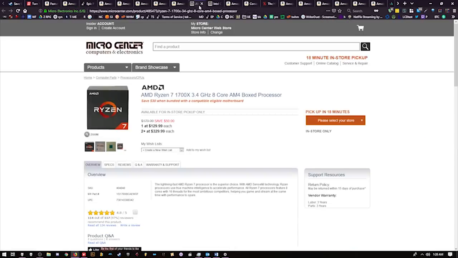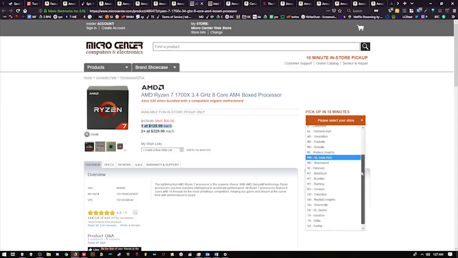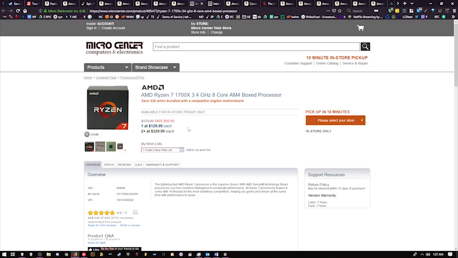Now, if you live anywhere near a Micro Center, if you have a friend who lives at a Micro Center, if I lived by a Micro Center, I would go out and put on mustaches and buy one of these for each of you guys and mail them to you. But this is a ridiculous deal. You can place your order right here and then pick the store you want to pick it up in. But yeah, guys, if there's one of these anywhere near you, go ahead and get it.